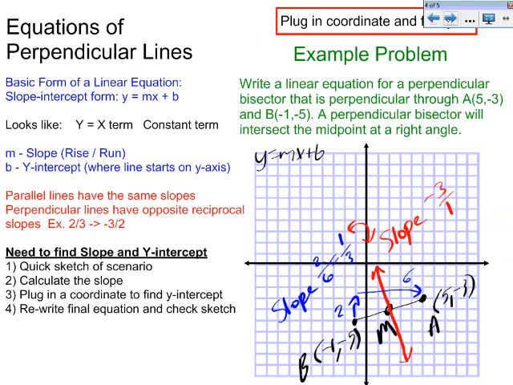So now we're going to find the midpoint, because first you find the slope, and now we need our y-intercept. Well, in order to figure out the y-intercept, we need a point that's actually on the line we're looking for. So we couldn't use A or B, because A or B aren't on the perpendicular line. They're just on the regular line. We need the perpendicular line.